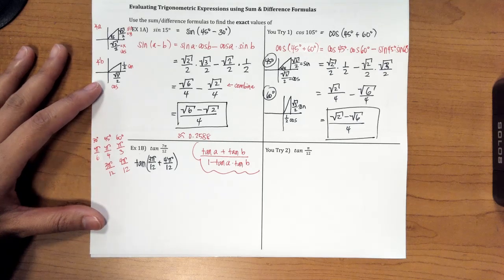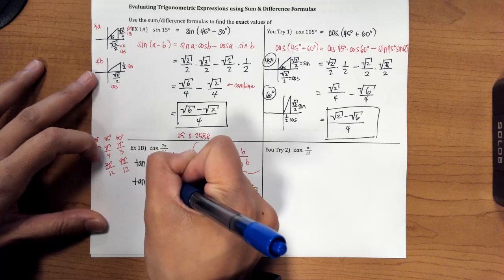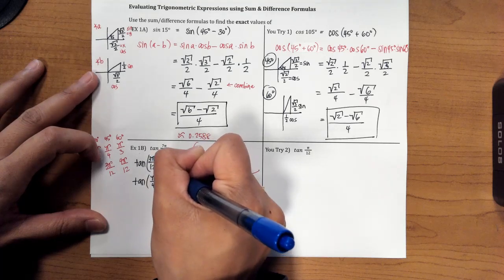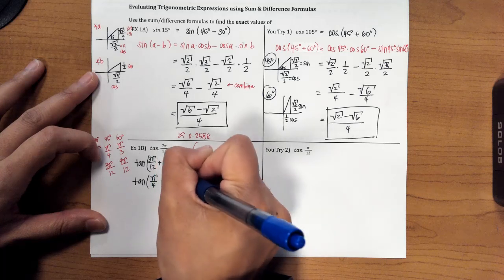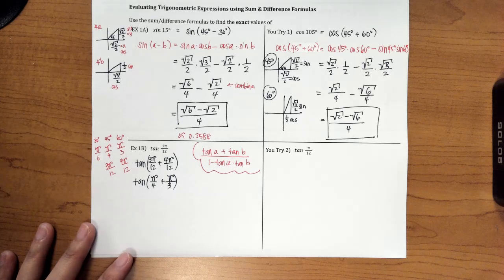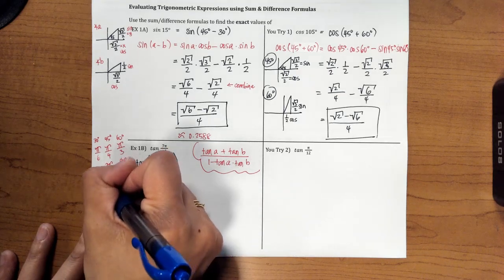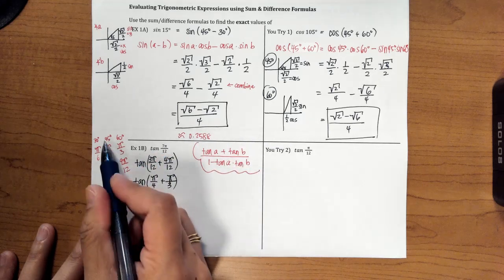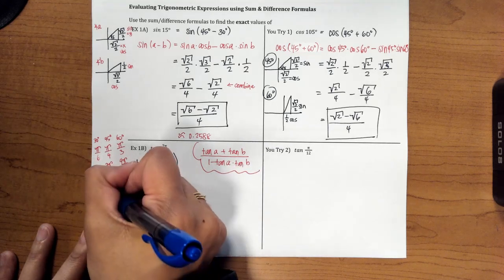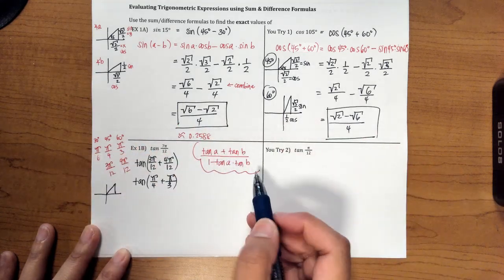If that's the case, that's the same as saying tangent of pi over 4 plus pi over 3. The reason I'm doing this is because you need to know what you're using. So let's just draw it out. We can now think in terms of degrees if we want to. The first one is 45 degrees. Tangent is y over x, and we only need tangent.